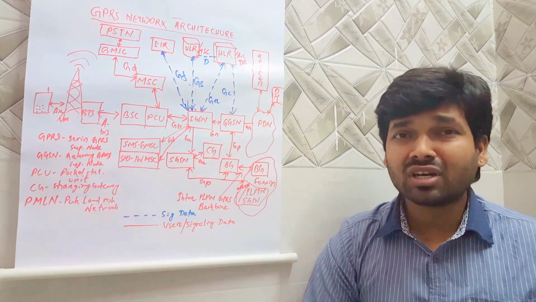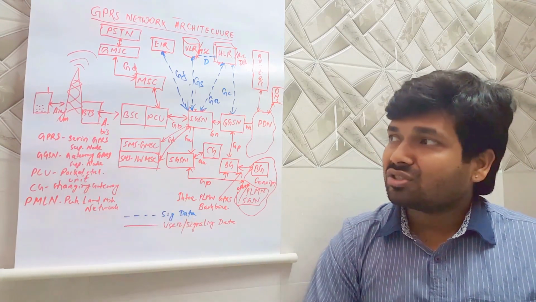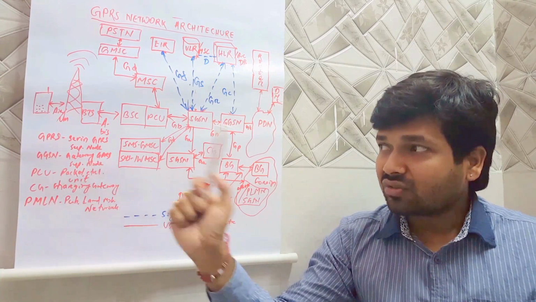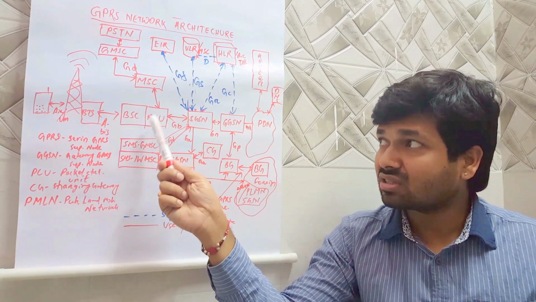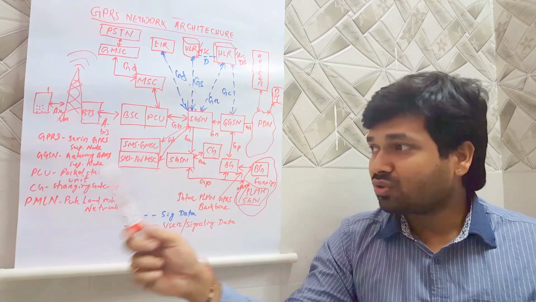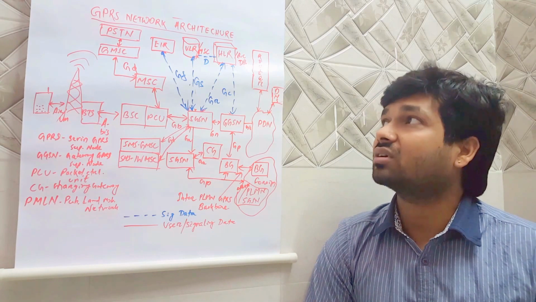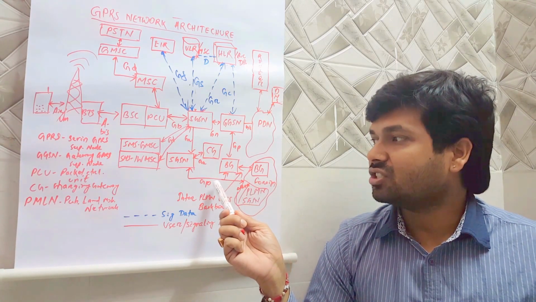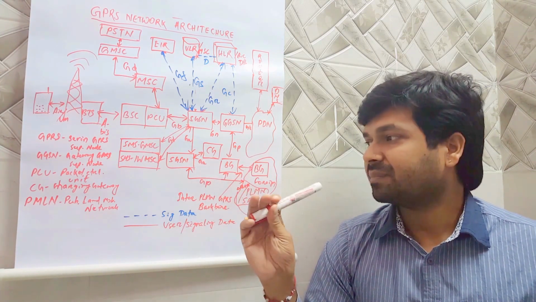Some of the important network elements I have written here, like the SGSN, serving GPRS support node, you already know, GGSN, gateway GPRS support node, PCU, packet control unit, which is integrated in BSC, CG or the charging gateway, which is very important, and the PLMN, the public land mobile network. So like we're having different PLMN connectivity, the Gp interface from our SGSN or GGSN.